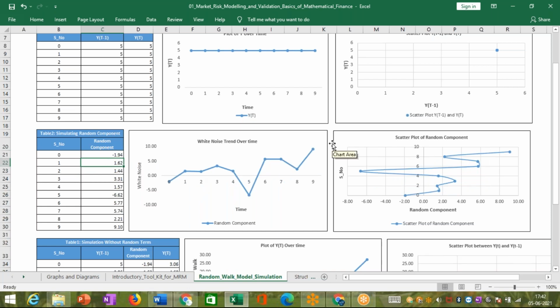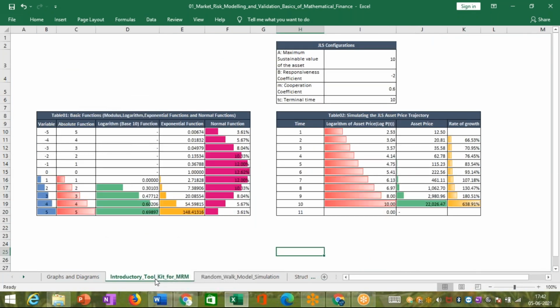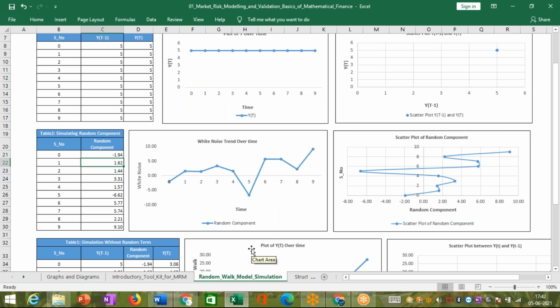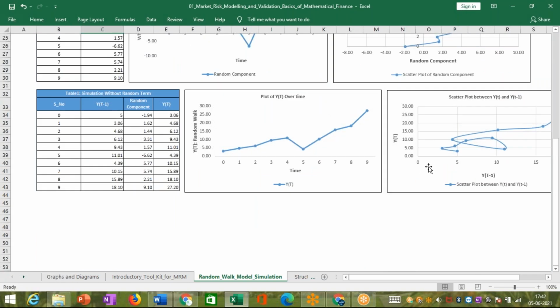That's the output you have got here, and it's very easy to see that there is no specific pattern. Everything is around 0, just whizzing up and down, and you cannot see any definite pattern. When I do a scatter plot of yt and yt minus 1 in the random walk, we get to see a similar behavior. There is no pattern. These white noises focus on random movements, and one outcome does not affect another. This is how a typical white noise process would look.